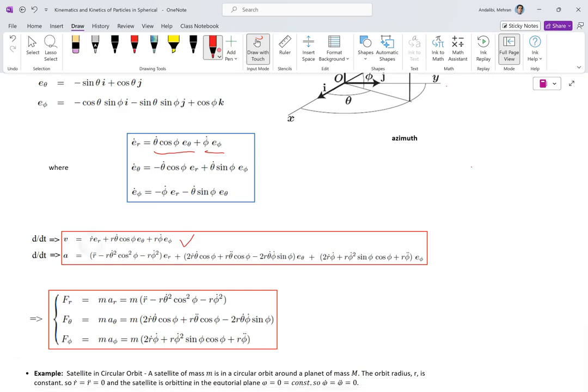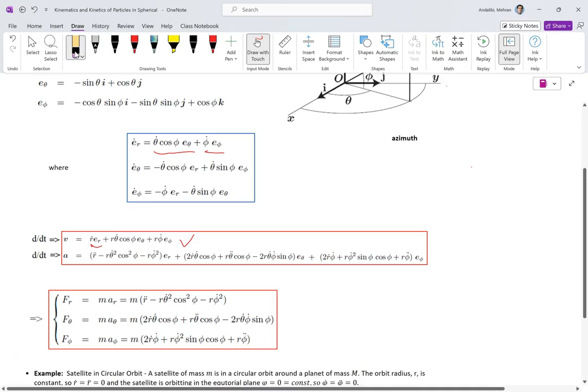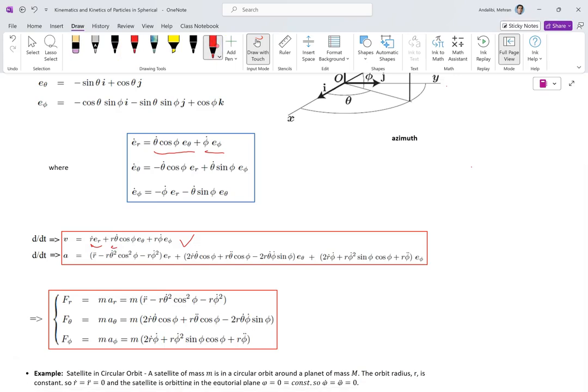This term, the first term, is because your particle is getting radially closer to the origin or further away from the origin. This term here is the transverse velocity that you have because the azimuth angle is changing. And in cylindrical, we also had this r theta dot, but here, because of the angle phi, we have to project it along e theta, so we need to do a cosine phi. And our phi dot is because the elevation angle is changing, so you get r phi dot in the e phi direction.